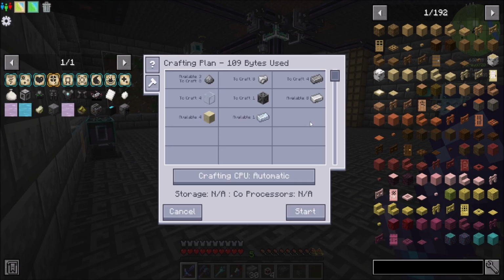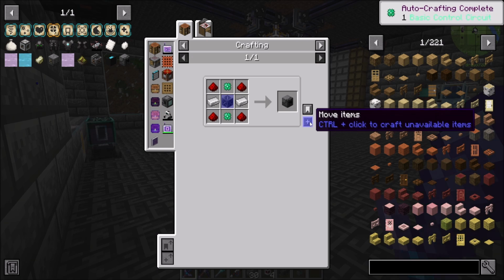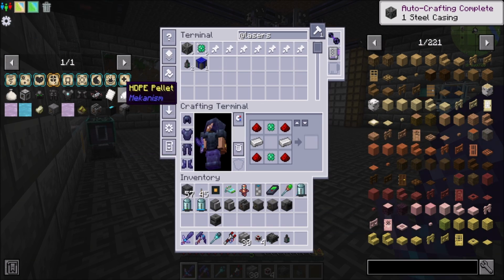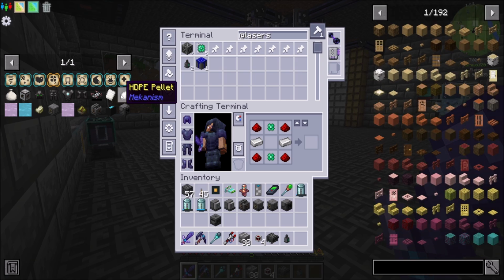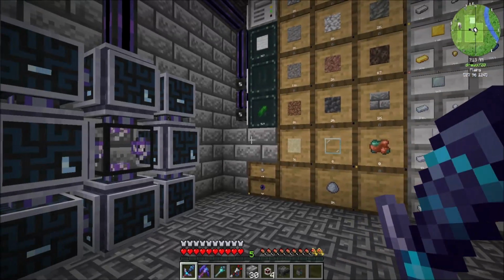which I think I did not make. But everything else I did make in preparation for what we wanted to do here. So let's get going with HDPE, which is a resource from Mechanism that you use for some of the advanced stuff in Mechanism. And we'll need HDPE sheets for Mechanism-y type stuff at some point.